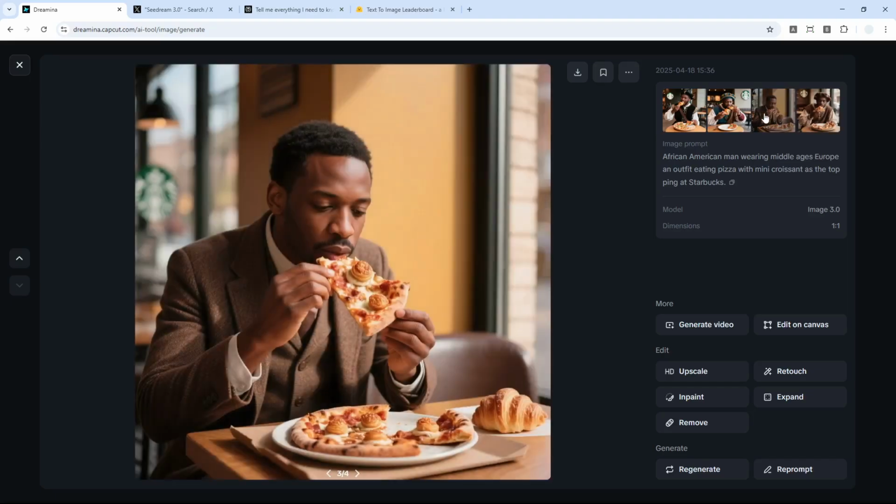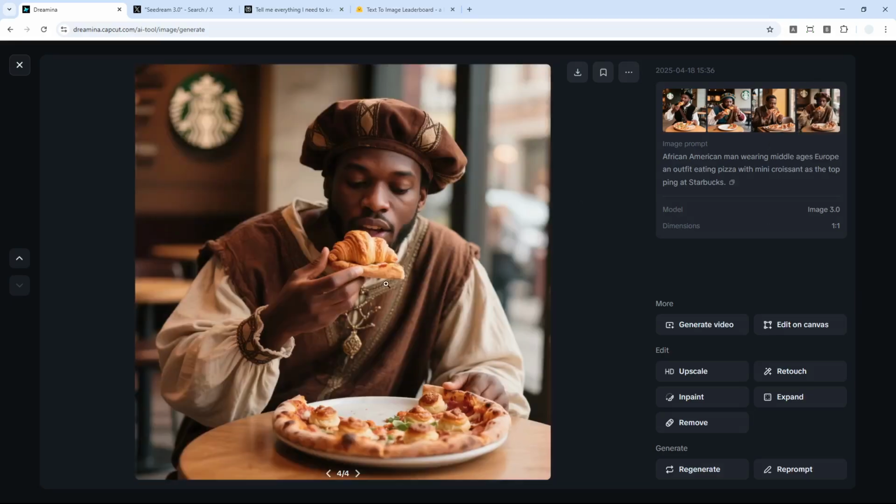Okay, it took quite a while. Okay, so this is the picture. I would say it's pretty okay, but maybe the outfit is not exactly Middle Ages. So almost there, but not exactly right. But this one, I would say, is very close. There are some mini croissants on the top of the pizza, and he's definitely wearing the Middle Ages outfit.